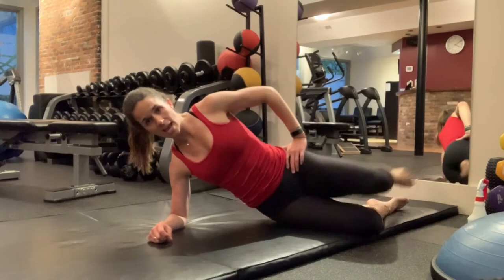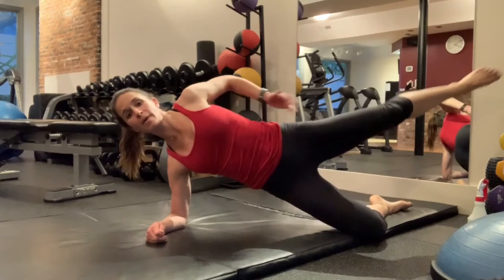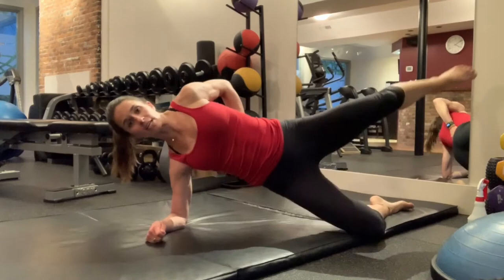Exhale, lift, 3. Strong out through the armpit, 4. Feel that bottom glute really work for you. As you come up and exhale, pull your abs back. That way you're not compensating through the lower back. Our lower back should be in a nice neutral.